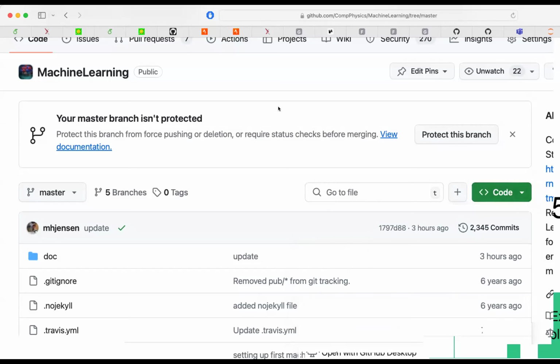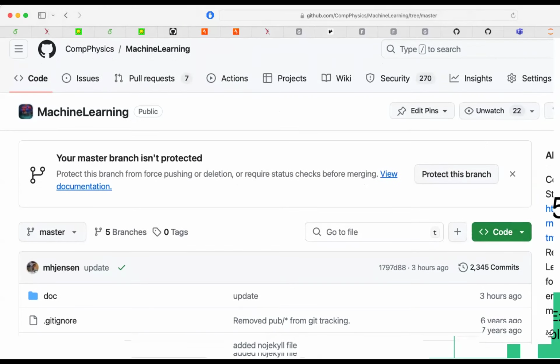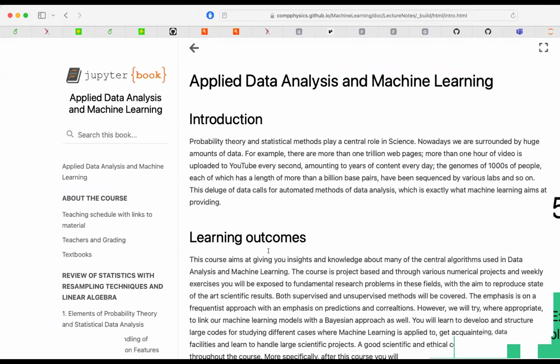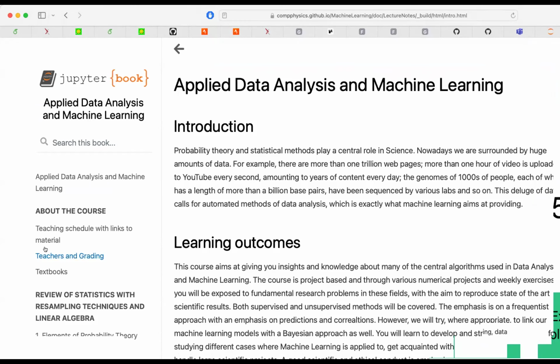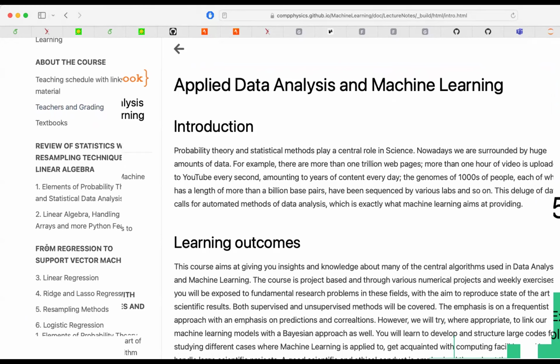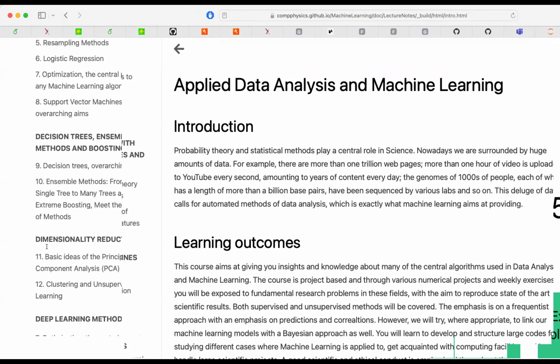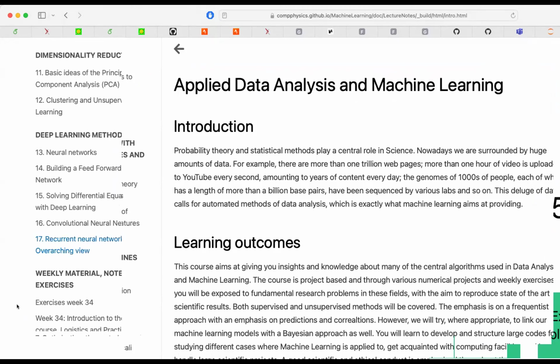So that's a little bit about the main site of where you find information. If you click on this site link here, let me just increase the fonts a little bit. If you scroll down, you will find the different chapters. But then, if you go down here, you will find the weekly material. So in this Jupyter book, you will find the things which look like a regular textbook. But at the same time, at the bottom here, you will find the material which we will discuss every week. In addition, we have weekly exercises. I will come back to that.